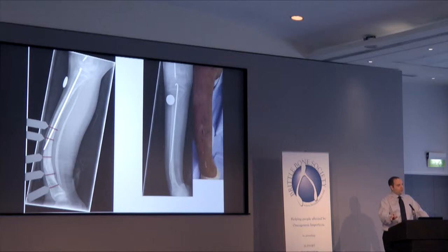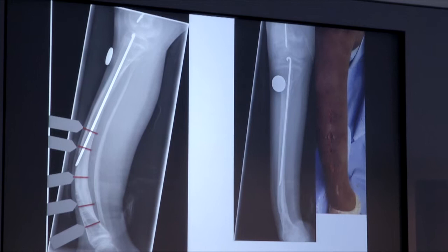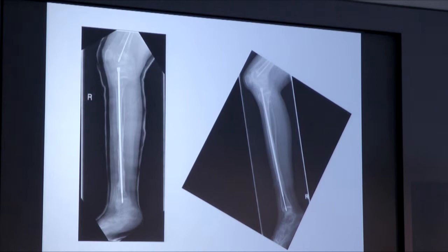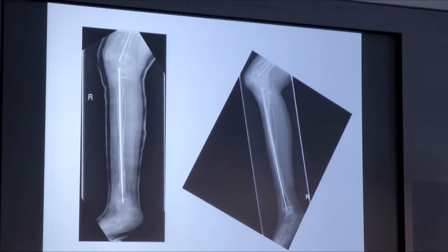This is an example of a side view of someone with OI who has a bow in their shin bone — the tibia. The silver things show you how you would approach that to divide the bone to get it straight and then put a new rod down. The picture looking at the front of the shin bone shows five small incisions through each of which the bone has been divided before being rodded. The picture to the left is three weeks after surgery and the one to the right is two years — nice straight bone — with the telescopic rod telescoping and protecting it with growth.